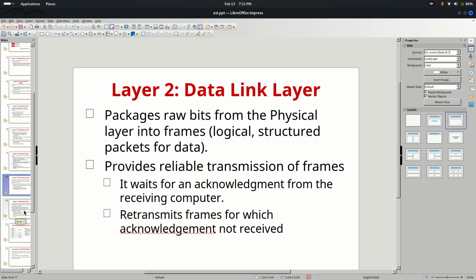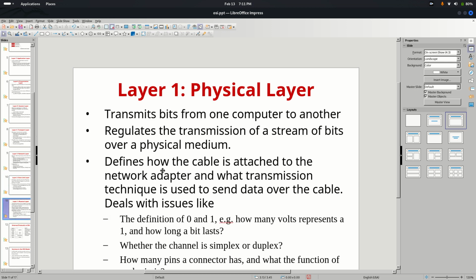The first layer is the physical layer. It transmits bits from one computer to another and regulates the transmission of the stream of bits over a physical medium. The medium may be wires, cables, etc. It defines how the cable is attached to the network adapter and what transmission technique is used to send data over the cable.